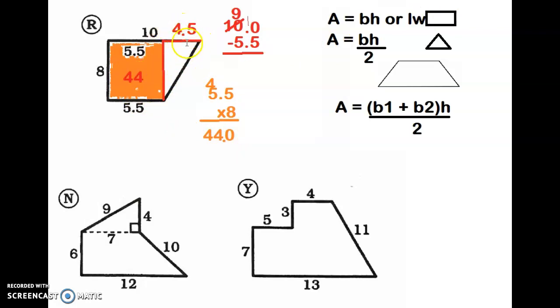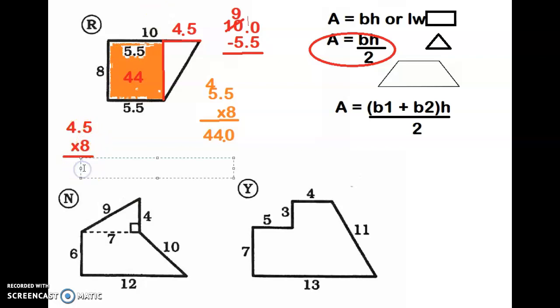And then my next one is for my triangle. So again, I'm going to use this formula, A equals, I'm going to circle it for you guys. A equals base times height divided by 2. So my base is 4.5. My height is 8, right? Because across from this is 8. These numbers can go across from each other. So that means 4.5 times 8 is going to be my answer for that area after I divide it by 2.